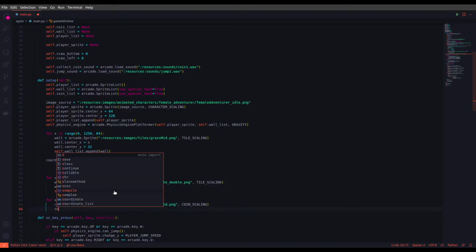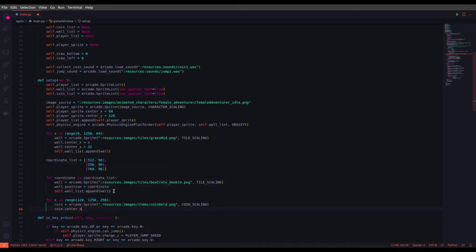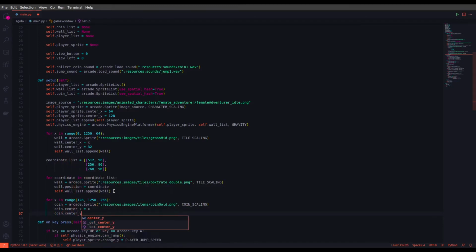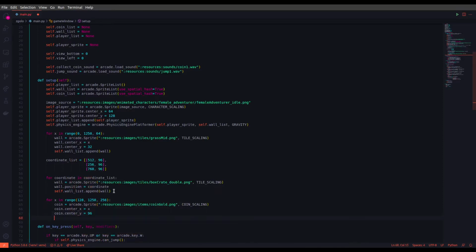Now let's set the position for the coin. We use center X and Y. We set center X to x, and we set center Y to 96. Okay. And let's finally add it to the coin list we defined.